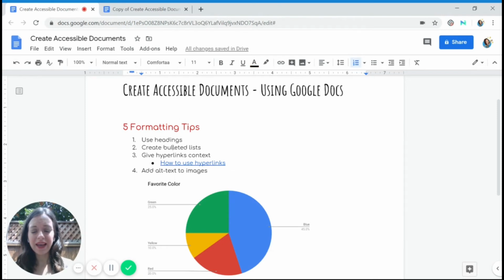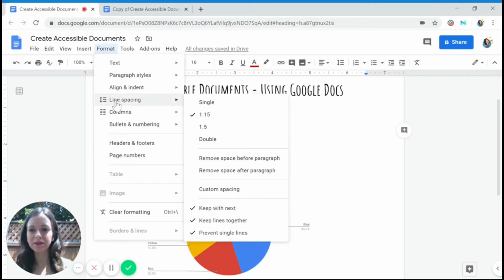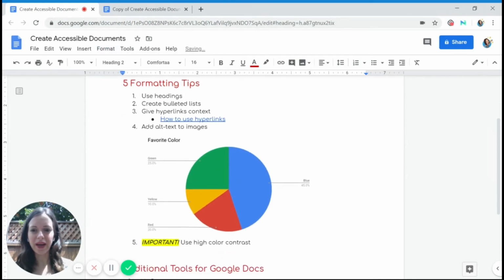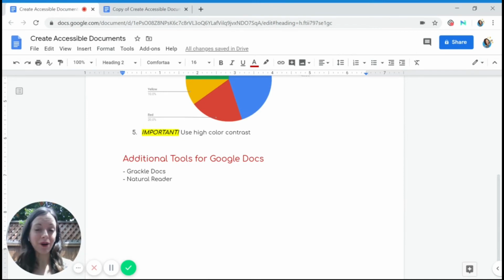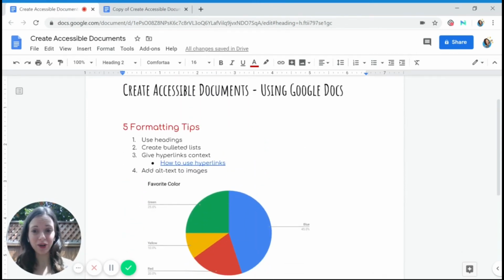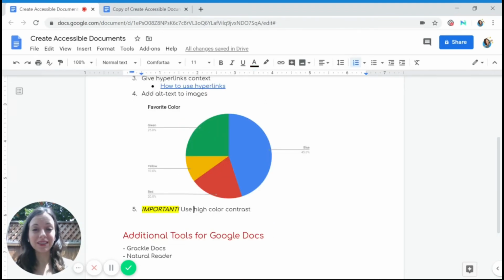There we go. And now remember, if I want this to apply to all of my headings, I'm going to highlight it, go to Format, Paragraph Styles, Heading 2, and update Heading 2 to match. So now all of my Heading 2s will have red font instead of blue font, so it won't be confusing, it won't look like a hyperlink, and now all of the colors within my document have a meaning and make sense.